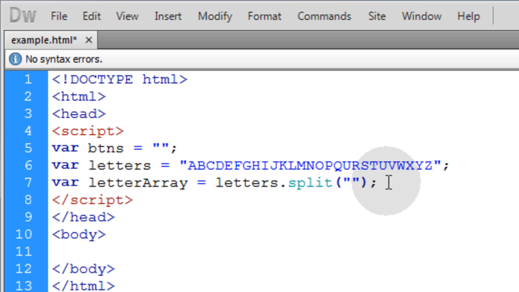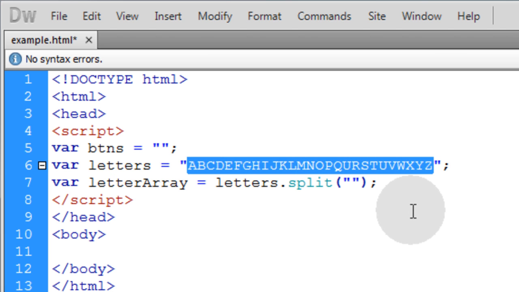And the reason why we're putting everything into an array like this is so you don't have to write 27 or 26 links on the page, and you don't have to write 26 buttons on the page. You can write those in a loop as long as you have the array set up like this. So I'll show you how to get all of the buttons for the alphabet on the page using just like three lines instead of 26.